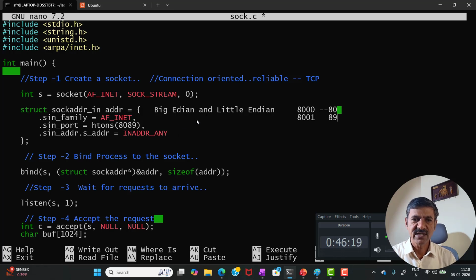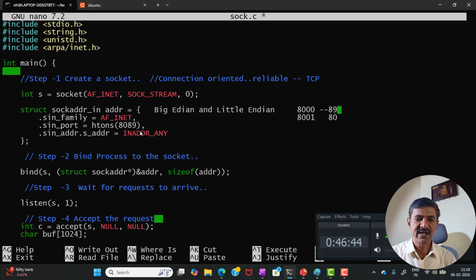So what is done is, there is a standard maintained that on the network it is always big endian. That is, you will have 80 here and 89 here, the higher byte on the higher address. So you have to convert.